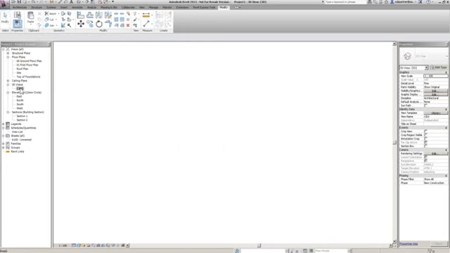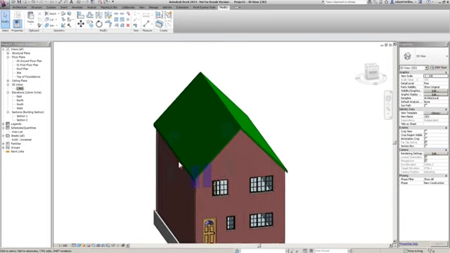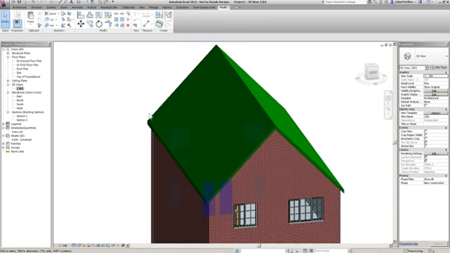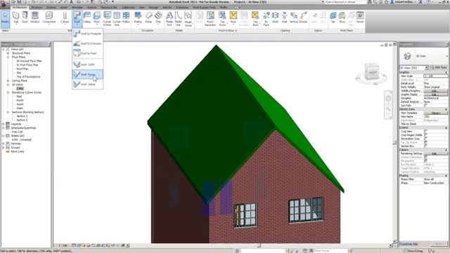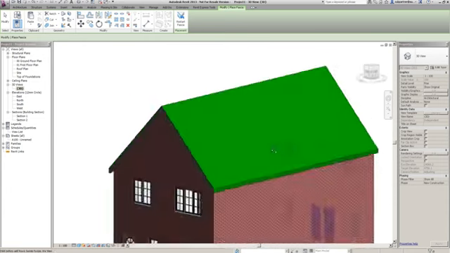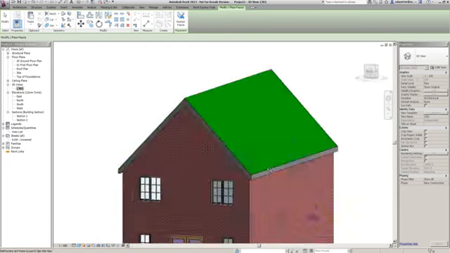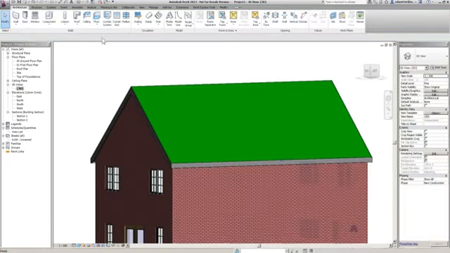Fantastic. Now, just look back at my 3D view. There we go. They've disappeared. Fantastic. Now, what we're going to do now is basically put in some fascias to this. So I'm just going to go architecture, roof, fascia. And all I'm going to do is pick the edges of my roof just here, to show you how these come in like that. There we go. I've got fascias and barge boards all the way around.